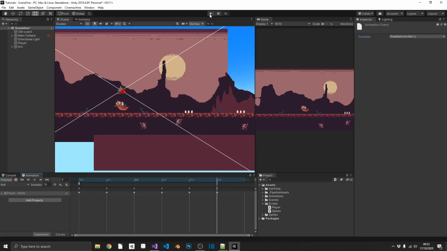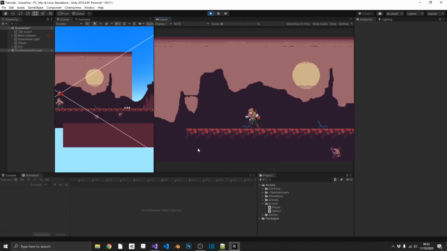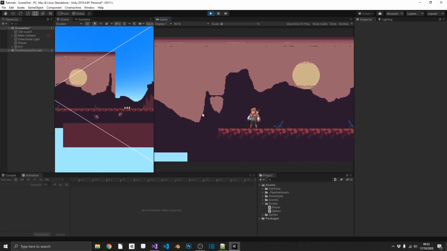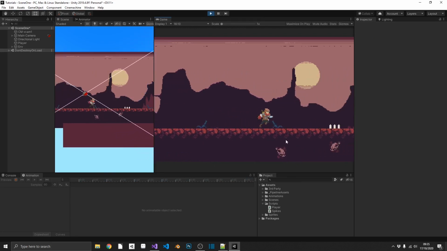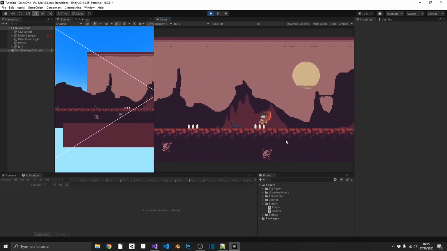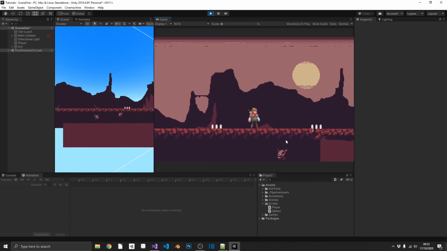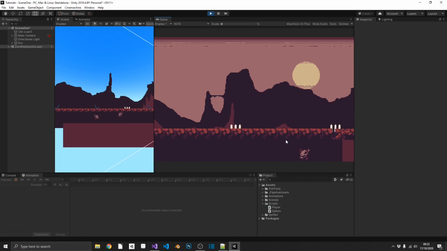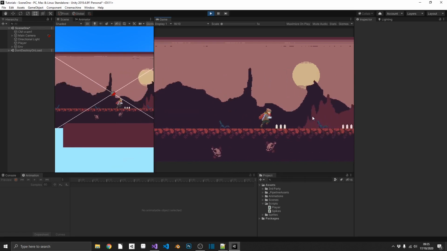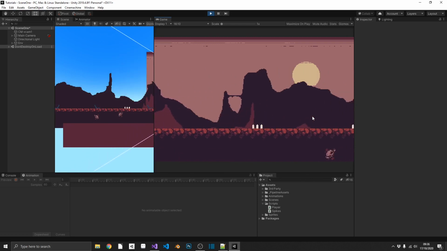And without doing anything else, we should be able to test this because we've already got our animator set up and we can already roll. Just ignore this edge of the map that I haven't bothered making yet. If we were to run at these spikes, we can press space and you can see a trigger is actually disappearing when we roll. If we were to run into these, we still die, but we can just as easily roll over them and avoid damage altogether. Apart from when you roll too soon.